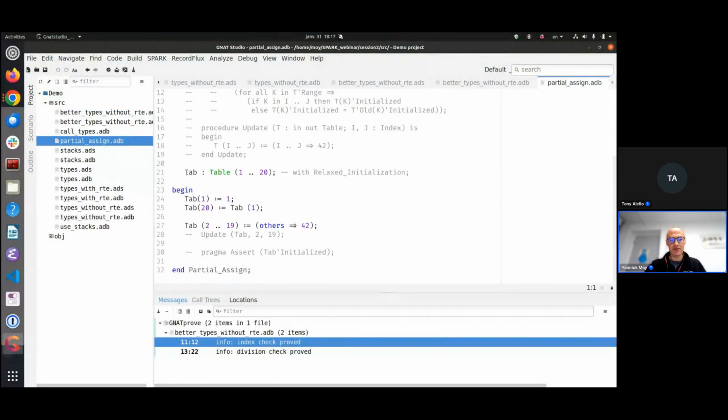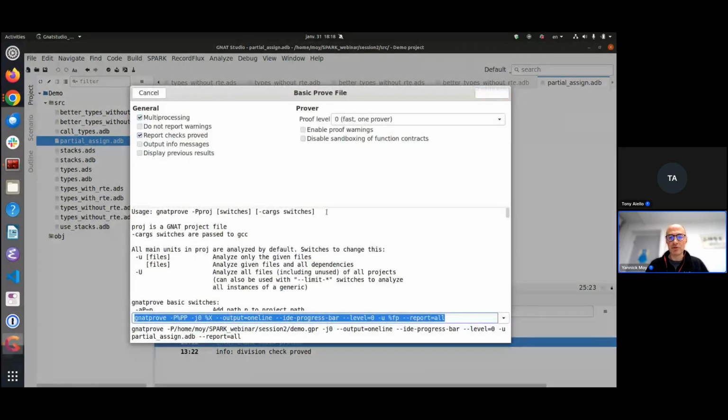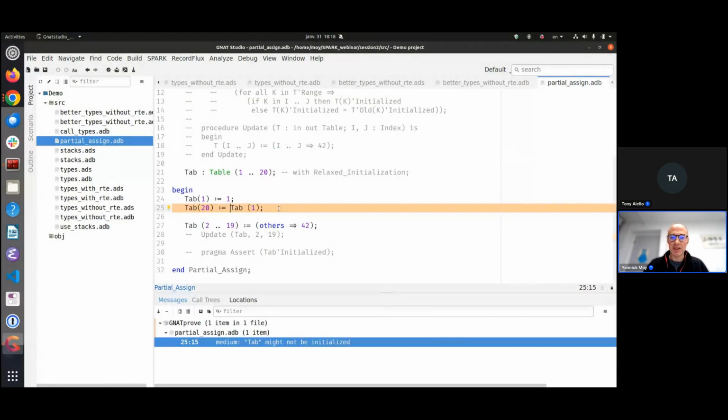So here we have an array tab of 20 objects, and we are initializing it by bits. So first initializing the first index of the tab, then the index 20, and finally the indexes in the middle. And you can think that there could be computations intermixed with that. So we can try to show that this holds, but here the default policy doesn't hold. Since we only initialize one cell of the tab, it's not considered initialized. And so even though we're just reading the same cell that has been initialized the previous line, the automatic analysis here doesn't manage to detect that this is safe.